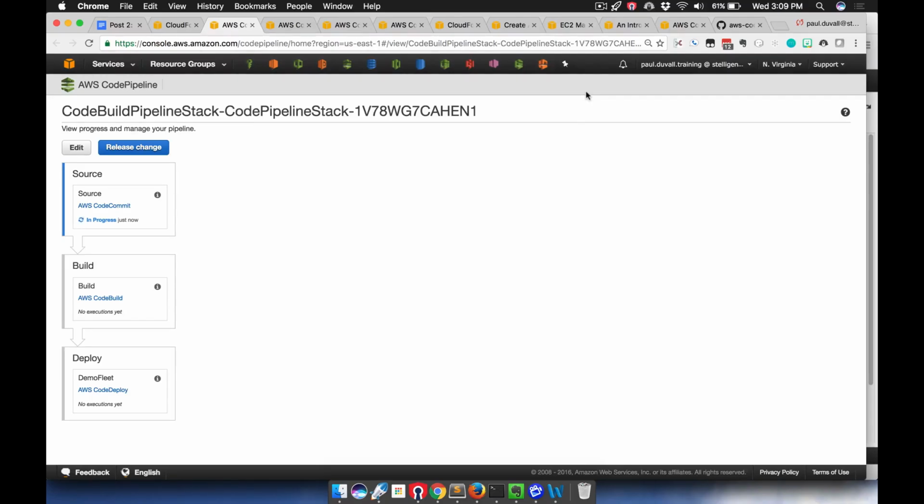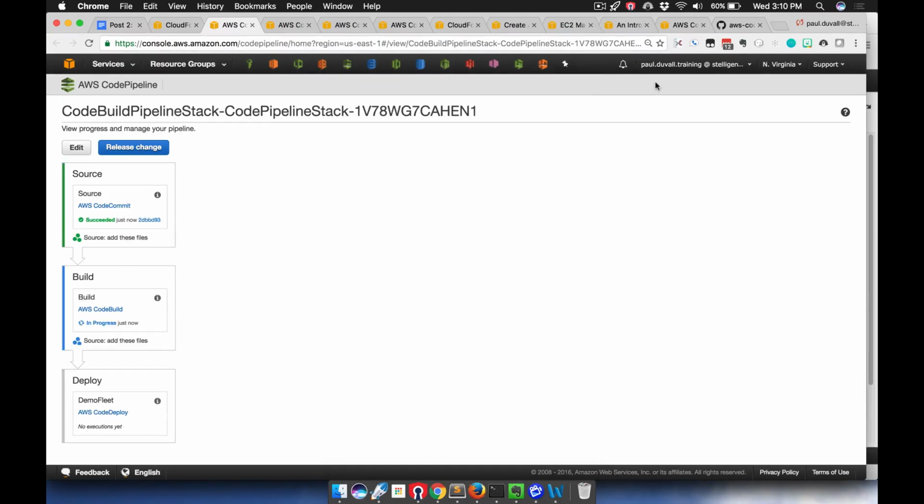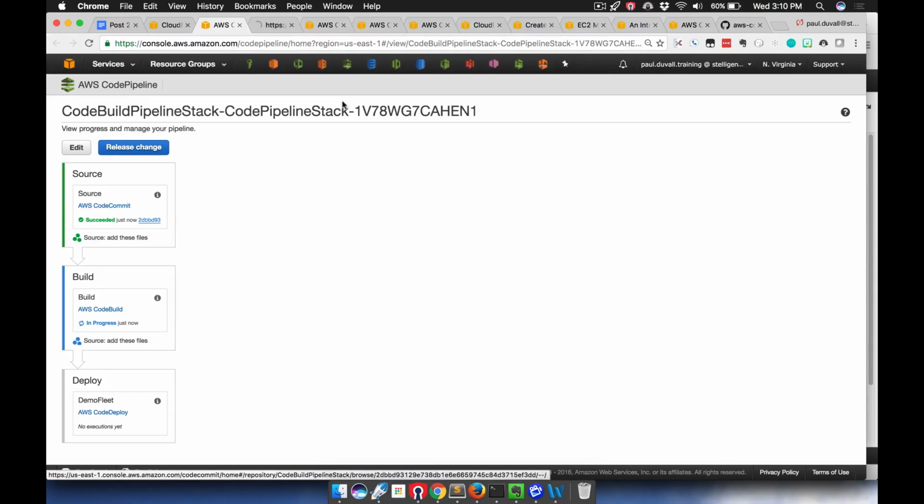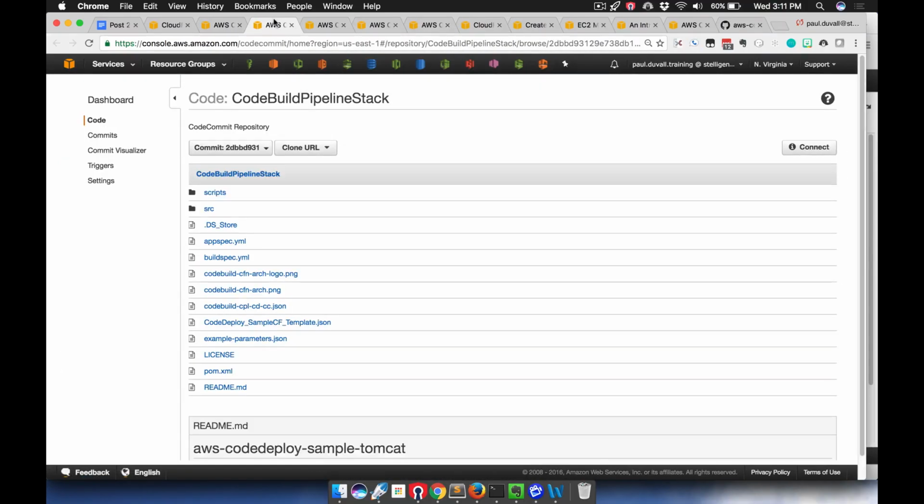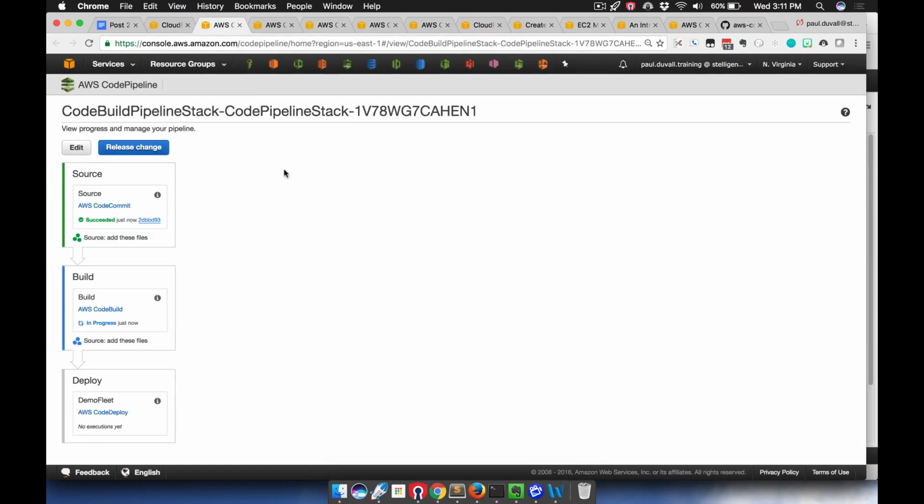So we're going to pause. The overall run of the stack takes 7 minutes, and then this process itself takes on the order of 3 to 4 minutes or so to run. Okay, it successfully generated the source artifacts, and I can click right on the commit link here, and go right to the CodeCommit repo right off of CodePipeline. You'll be able to do that as it goes through the various actions and stages. You'll be able to do that for CodeBuild and CodeDeploy as well.